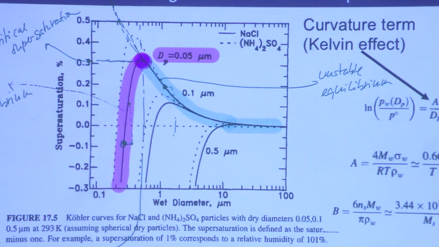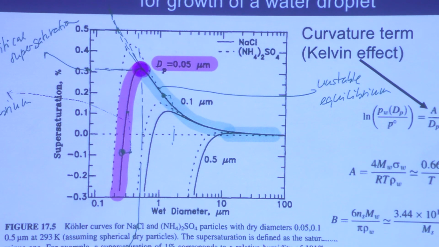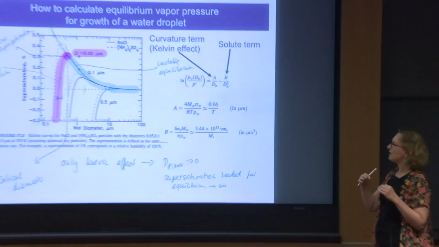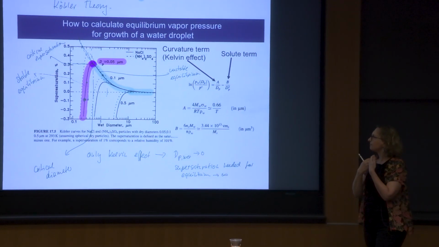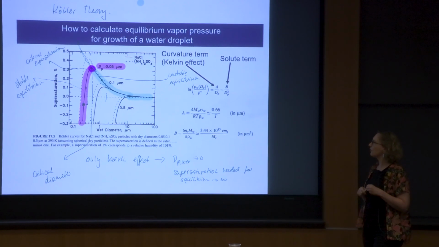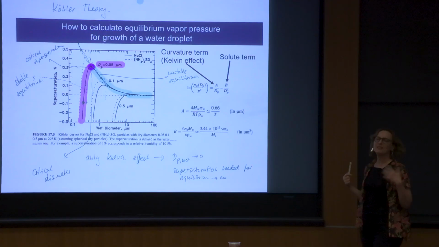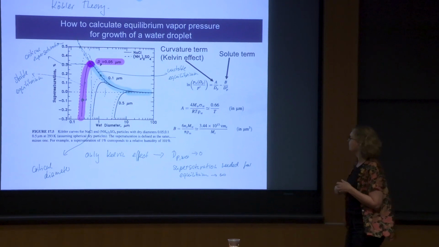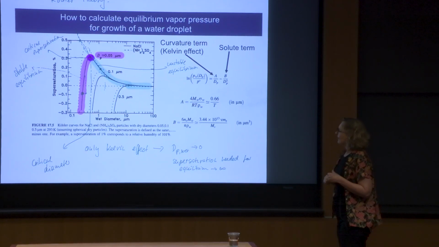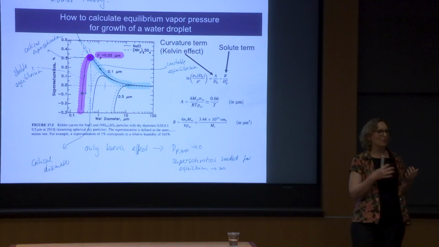And if the environmental saturation doesn't change, it will actually grow very quickly, right? So you have your haze particle, it doesn't do much, but once you hit the critical supersaturation, you get this very quick growth of water droplets into cloud droplets. And then we call them cloud droplets, right? It's like a nomenclature choice. But essentially, it's just aerosol particles with a lot of water on them, right?